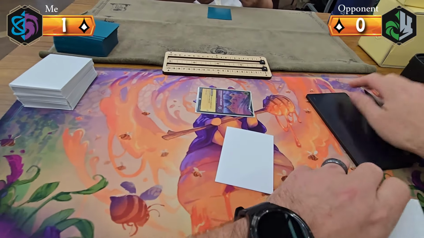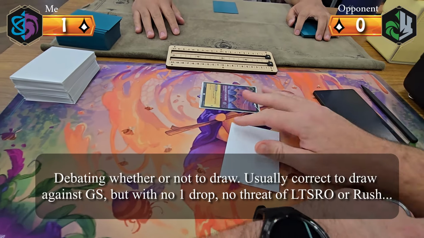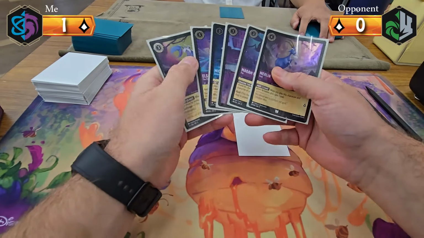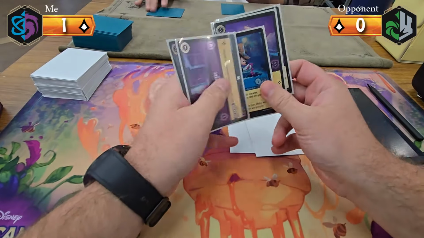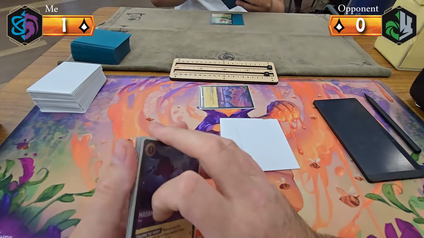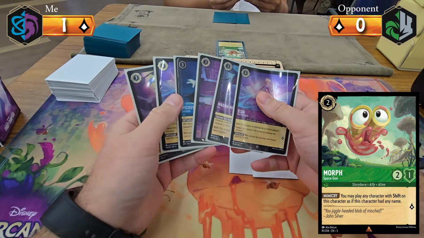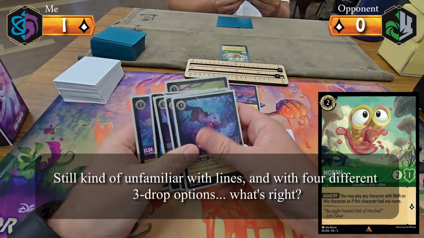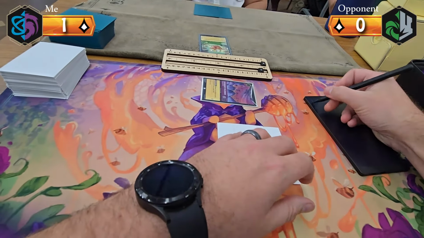Quest one. Pass. He's gonna stick around. I will decline the trigger. And I will think a goat. Pass turn. Morph for morph. Quest for one, go to two, and then I'll pop it.